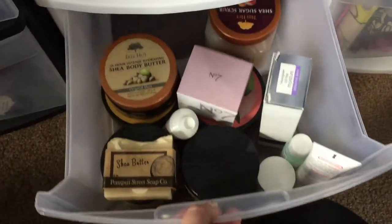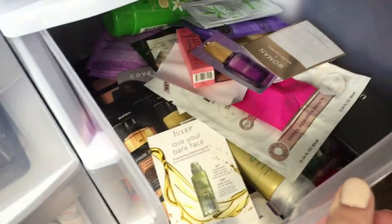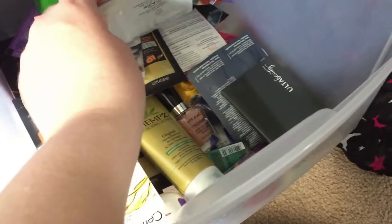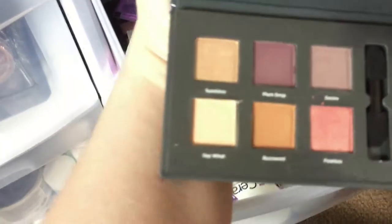I don't think there's anything in here - this is all skin and body lotion and stuff. This is like a big samples drawer that I throw everything into for when people come to my house - if they like something they can just take it. There's some old nail polish, moisturizers, a couple small palettes that I didn't really want to sell online but thought my friends might like - some cheaper ones like some Profusion palettes.